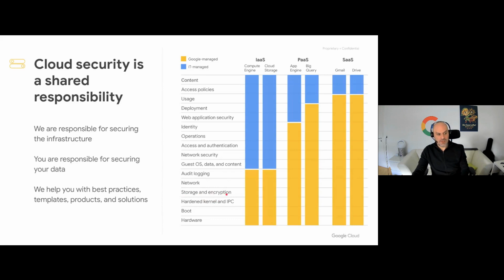We take care of the storage and the encryption happening there. We can take care of the security of the network. We take care of logging everything that's happening there. But on top of that, it's your choice.